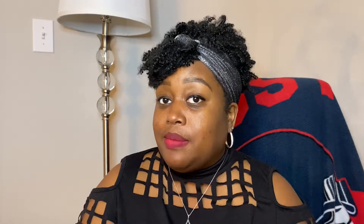So I bought two toothpastes for $4 each, had a coupon for $4 off, making both of them $4 total, and then got $4 rewards back — so practically free. I used that $4 reward toward the Arm & Hammer. The Arm & Hammer was either $7.99 or $7.49 depending on the store, so I ended up getting three packs for $3.49 — or $3.99 if your store sold them for $7.99.